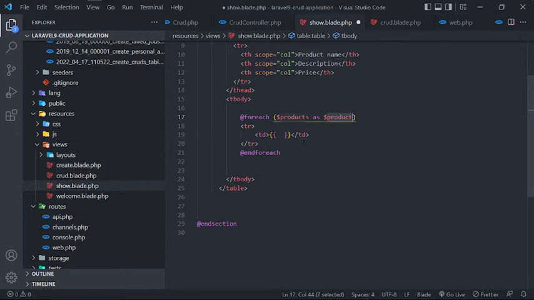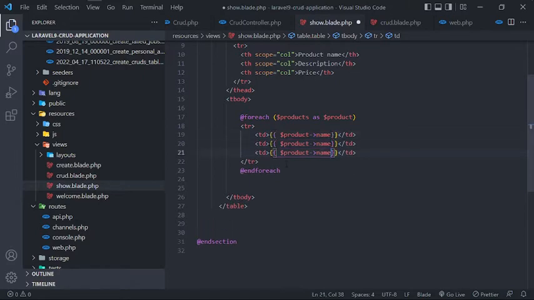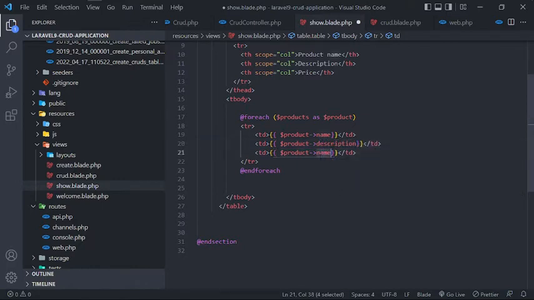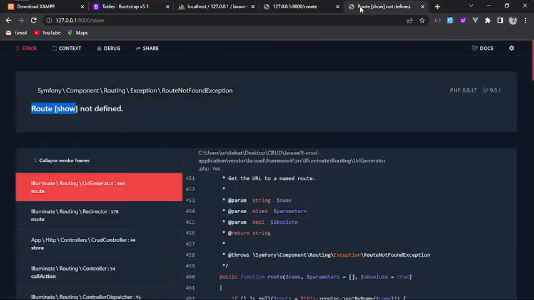Let's echo product name, copy, and the product description and the price. Save, and let's go to our route store and refresh.